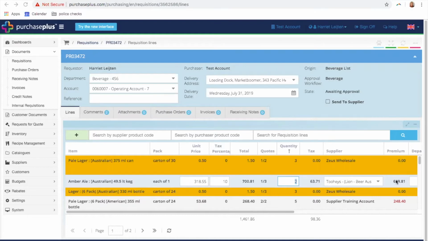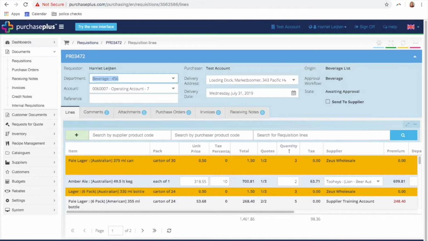So in this approval screen, we obviously have the approve button. We have a cancel button, which basically throws it in the bin, and we have a decline button. Now, really, the only time I see the decline button being used is if a requisition has been submitted to an incorrect department. As a requisition approver, if you receive a requisition for approval that is obviously not for you because it's been submitted to the wrong department, you shouldn't just change the department up here. That will not reroute it through the workflow.